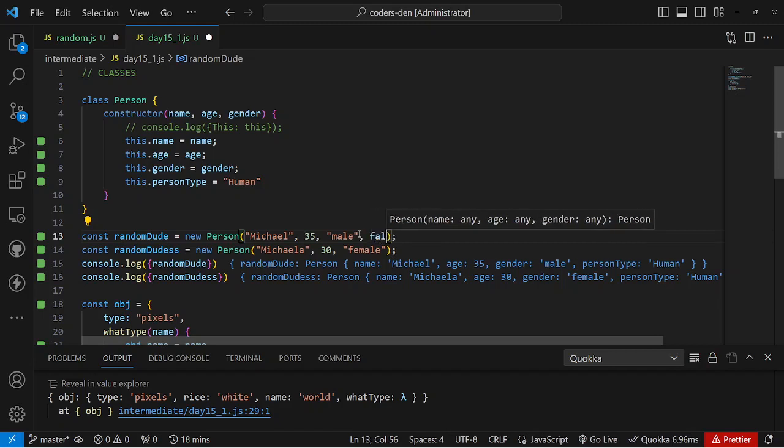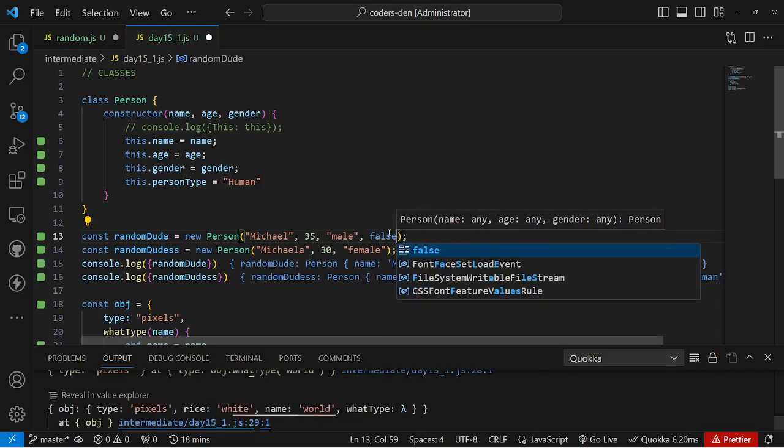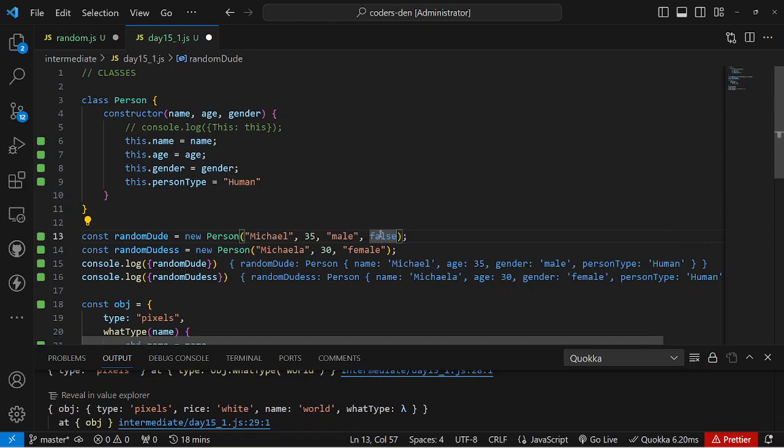I don't know how to explain that. Extra arguments besides the corresponding parameters in the constructor. You mean line 13? Okay, like instead of male, I put false.